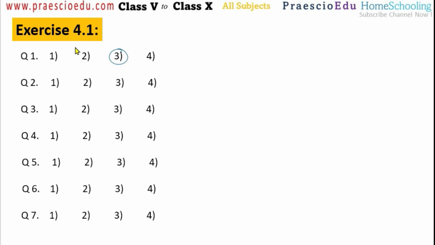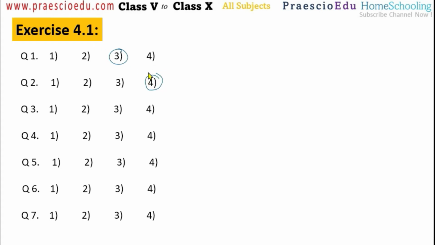Question number 2. Samved was born in the year 2013 and Simran in 2003. In the year 2020, what will be the difference in their ages? Their age difference is already given as 10 years, because 2013 minus 2003 is 10, and the difference of age is always the same throughout life. So their age difference in 2020 is the same as their difference from birth. So that is 10, and it is given in option number 4.